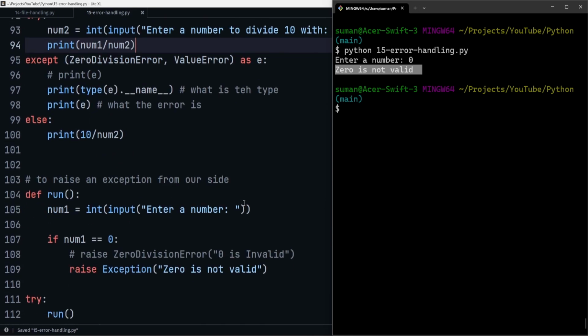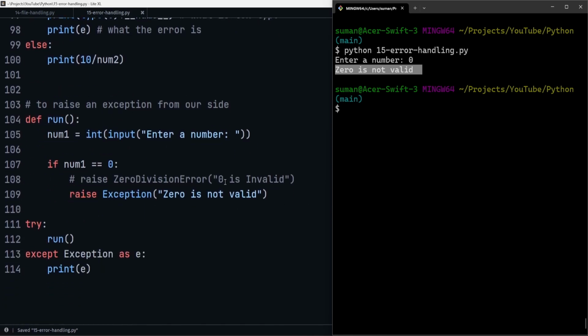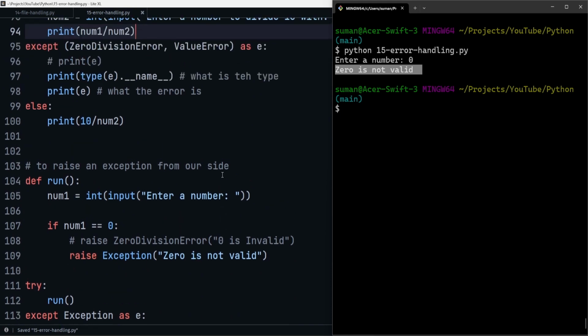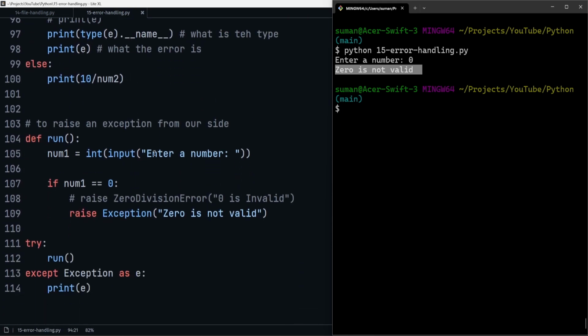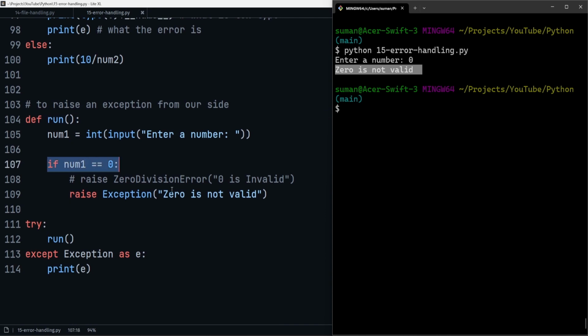Okay, then we finally came to what if we wanted to raise our own exception. So these are some of the exceptions that Python will raise by itself, right? But if you wanted to raise an error when matching some condition, then you can use the raise keyword. So the exception can be any of the built-in ones, base class exception, and you put your message in the parentheses. We also learned how we can create our own error, but that will need classes. When we learn about classes, we will come back here and do it once again.